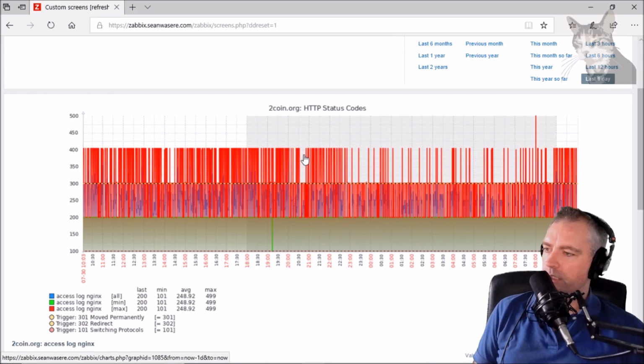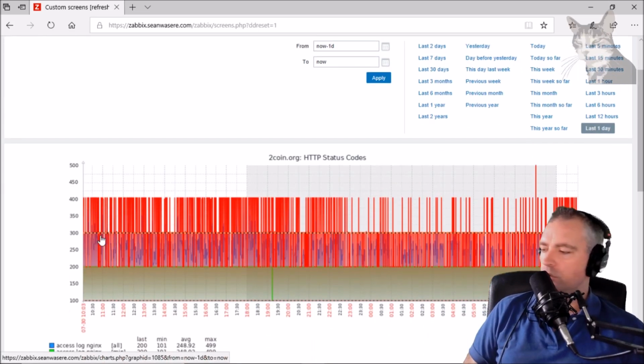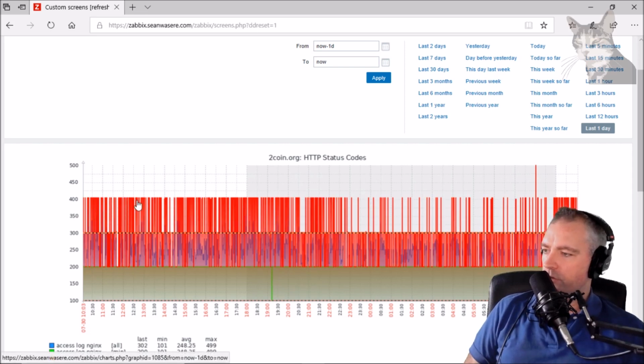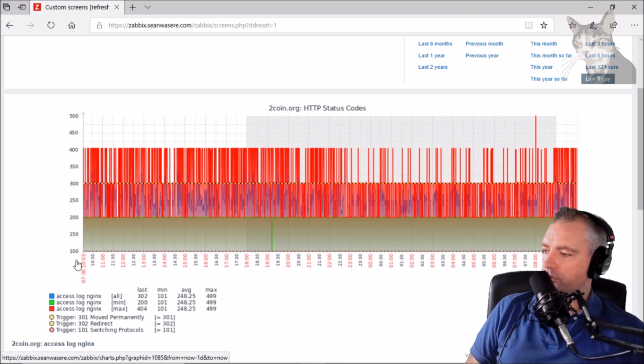So what I've done here is I've created this item which records all HTTP status codes that the proxy sees, and there's a lot of them. There's a HTTP 500 up here, happened once. There are a whole lot of 404s. There's a lot of 301s and 302s, and I've set a trigger for the 302 redirects and 301s, so I can count them. I've also got a lot of 200s, and 200s is really what you want. 200s or 304s.